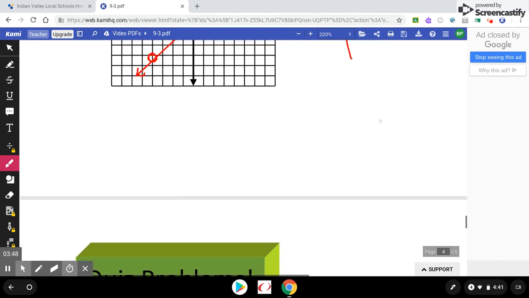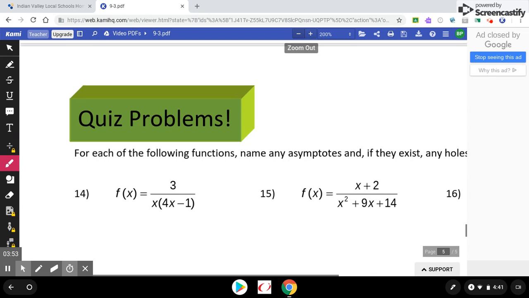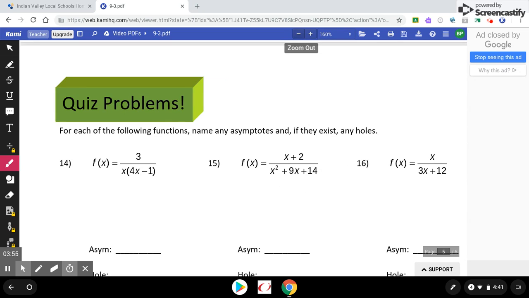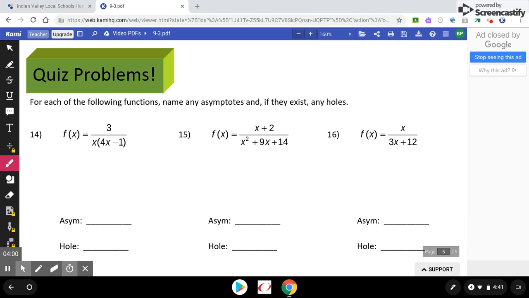All right, just to recap, something that you would see on a quiz. Let me scale this back down so we can see it. So some graphs have asymptotes, some graphs have holes. Let's recap for you how you find that. So if I look at number 14, I see that x cannot equal 0, because I literally can't put a 0 right there. I would have 0 on the bottom. Two numbers in that set of parentheses, so here's that trick again. X cannot equal 1/4. And that would be for that particular x.